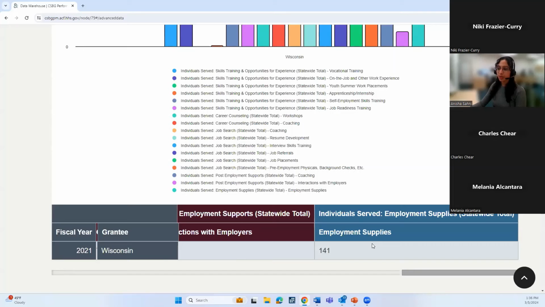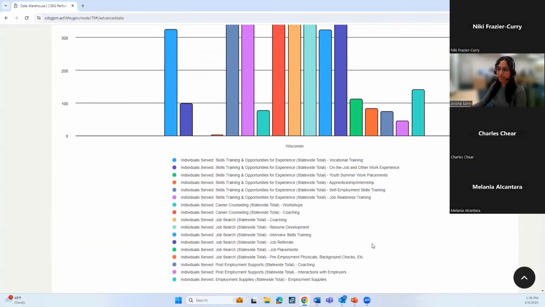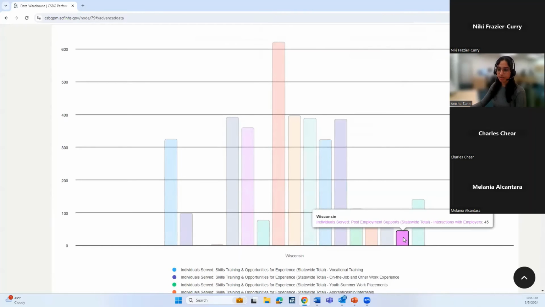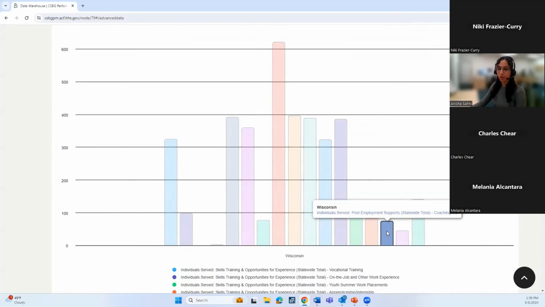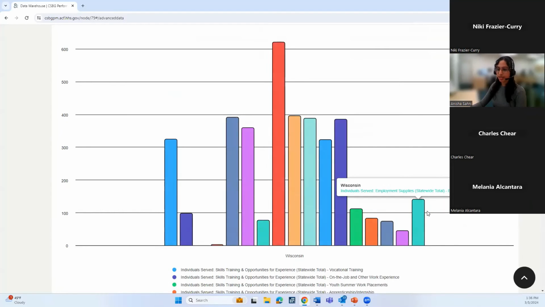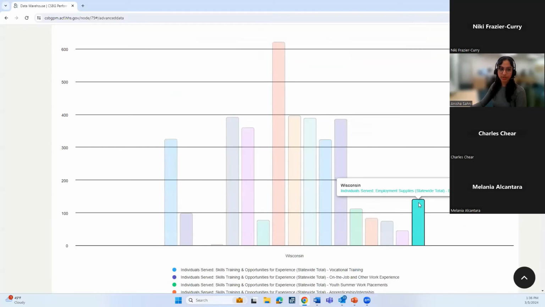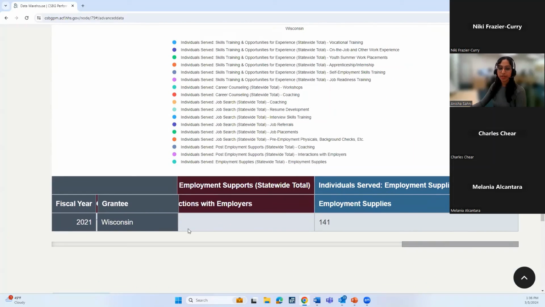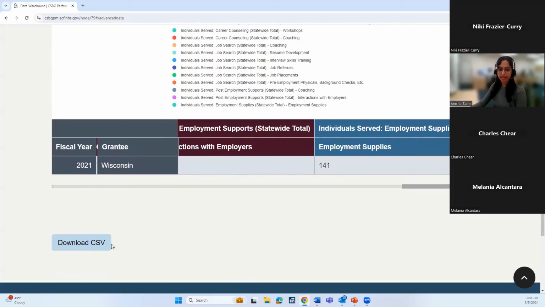If we show our stakeholder the interactive bar graph on this website directly, as I mentioned before, we can hover over each of these individual columns for a bit more information about what they are representing. And we also can see the number of individuals served rather than seeing the estimate in the bar graph. Again, we can download this by selecting the 3 lines in the top right corner, and we can download the table that is generated as an Excel file by clicking Download CSV.